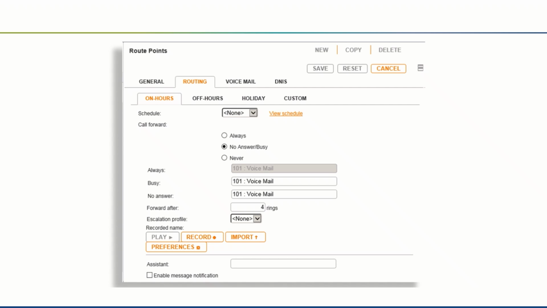You basically set up the call forwarding destination to be wherever you want the inbound call that has hit the route point to be routed. Generally speaking, we would expect to have the call forward setting set to always. Then in our always destination, we would define wherever we would want that call to actually go, whether it's another extension on the system, whether it's an external number, whatever the case is. The always field would be filled out with our destination. We'd save that, and then as appropriate, we would go into our off-hour schedule, our holiday, and our custom schedules and set those values where they're needed.